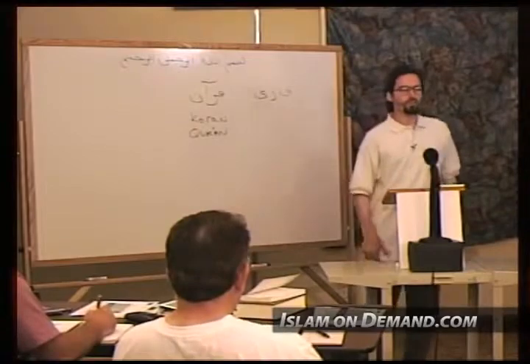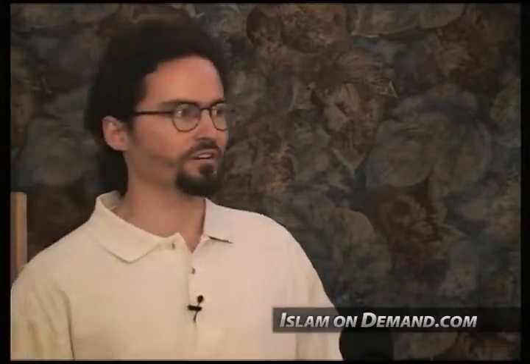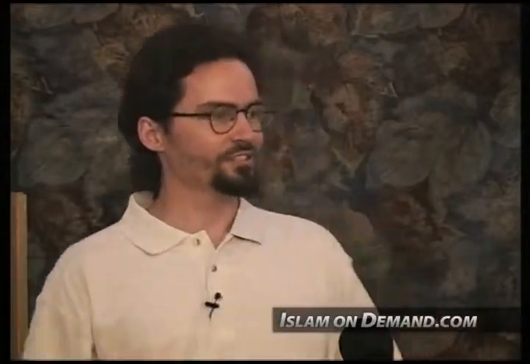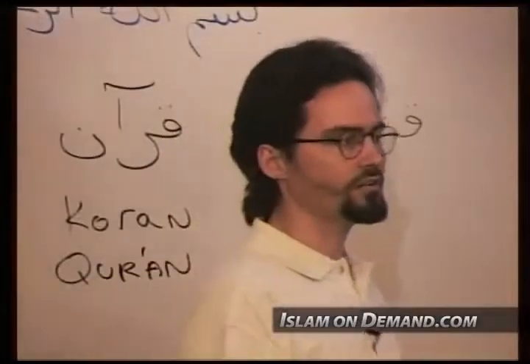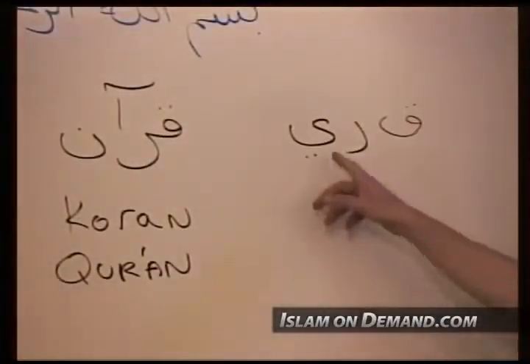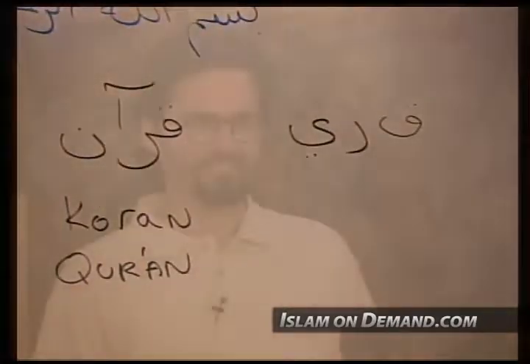Qaf is really a letter that probably we don't have an equivalent. It's done using your throat, by squeezing the upper portion of your throat together and ejecting this sound, qa. Qa. So it almost sounds like a crow. But the second, ra, is similar to our letter R, and then ya. At its root meaning, you get the word for city, which is interesting because it brings in the idea of civilization.